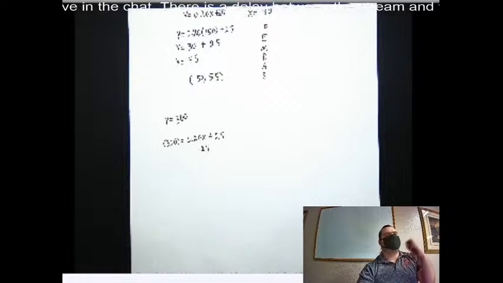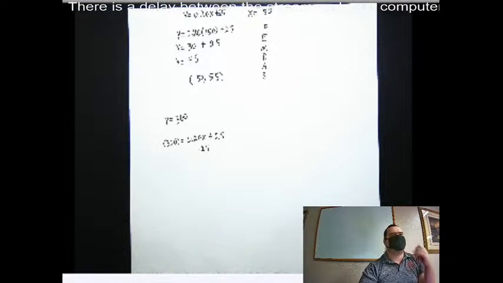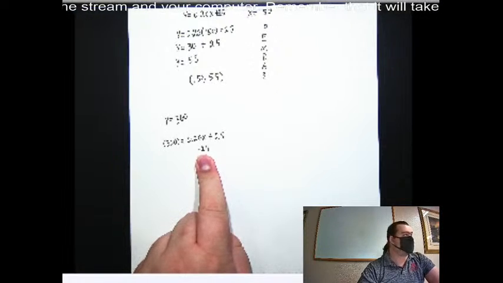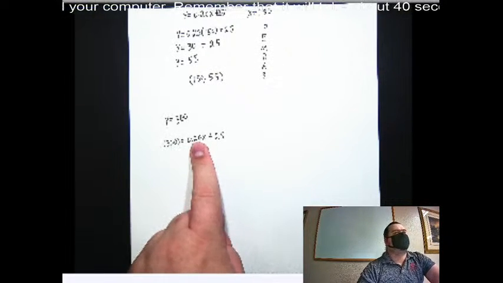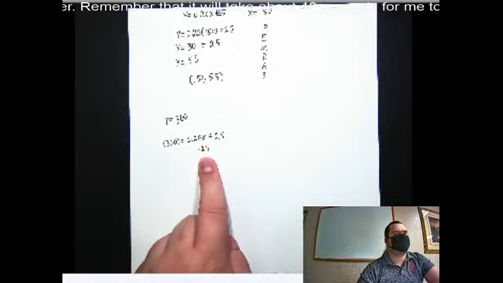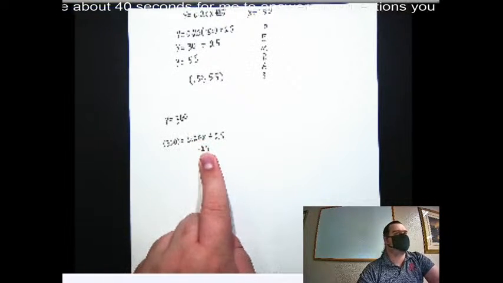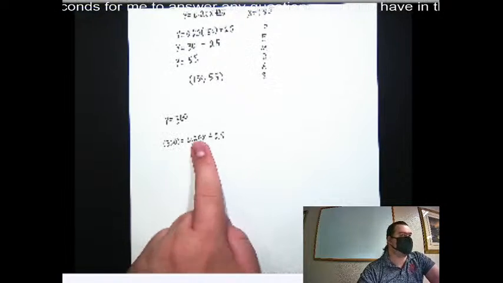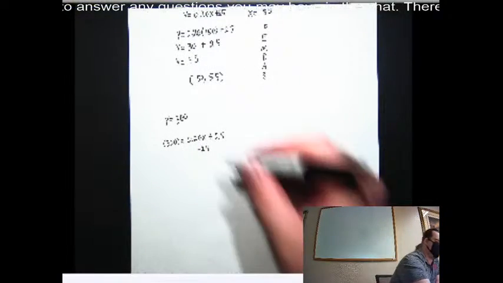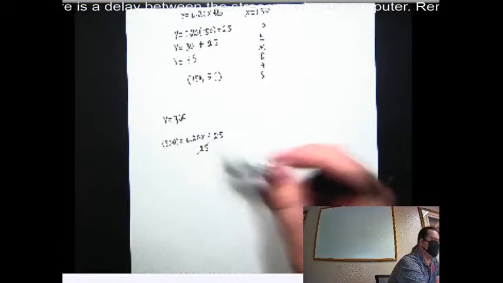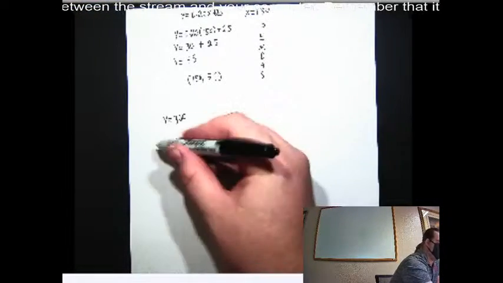Well, when we add and subtract, we can only add and subtract like terms. 25 and negative 25 are like terms. We can subtract that. 0.2x and 25 are not like terms. This one is in terms of x. This one does not have an x on it. We cannot subtract that from there. So we only have to worry about that. We don't have to worry about subtracting anything from this because it's not a like term. So 25 minus 25 cancels.